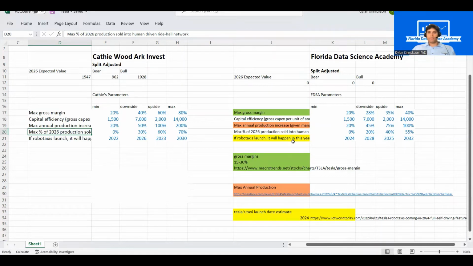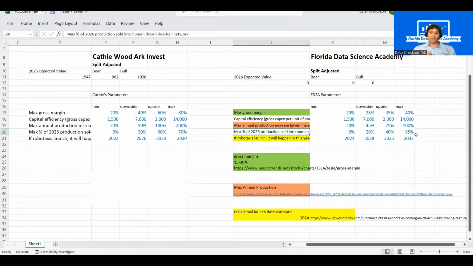So I just bumped up the years for each one of these robo-taxi launches from the ones that Ark Invest had provided in their model. And then we can also work with the maximum percent of 2026 production that's sold into the human ride-hailing network. So in general, I just decreased these values from 30% to 20%, 60% to 40%, and then 70% to 55%.